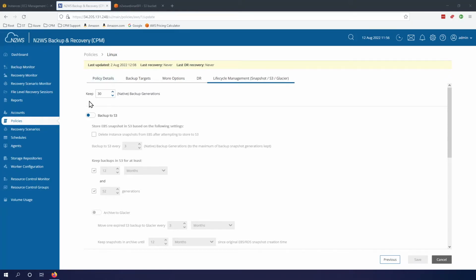All the way at the top, this is where you're going to find for how long we're going to hold on to the native backup generations. Keep in mind, those are snapshots. The big advantage of snapshots is they're super fast. Only problem with snapshots is they're also super expensive. Well, not all data needs to be available within seconds. So there's probably some thought to be done about, well, how quickly do I need to get to what type of data for how long?